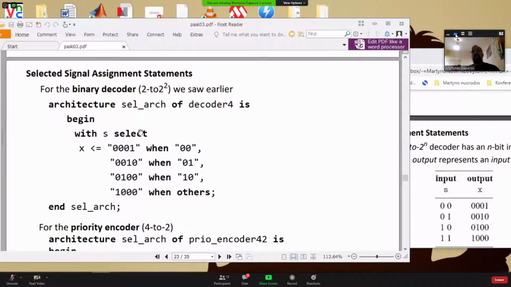Once again, with a selected signal assignment, the outputs for x are 0001, 0010, 0100, and 1000 according to the truth table, and 1000 when all the other expressions. So for now, it was pretty easy to understand.